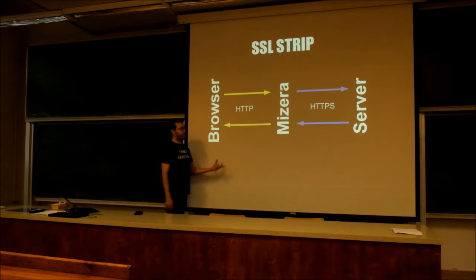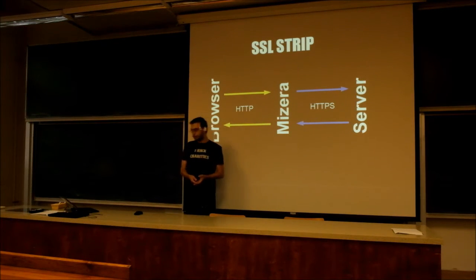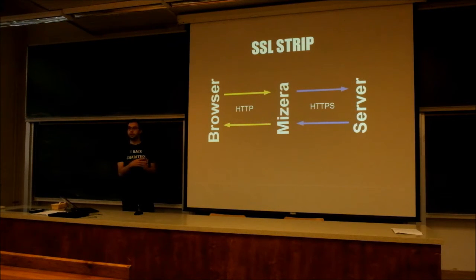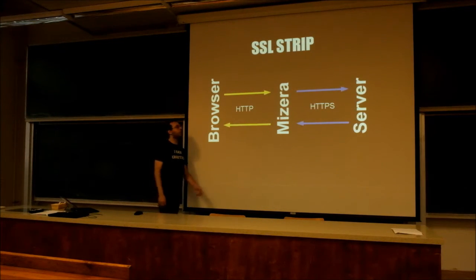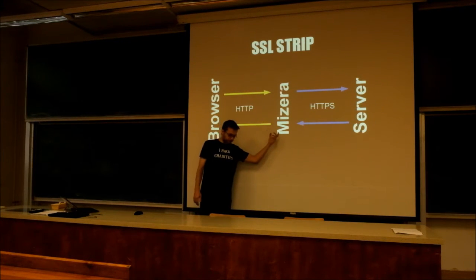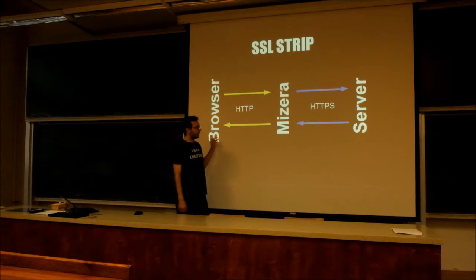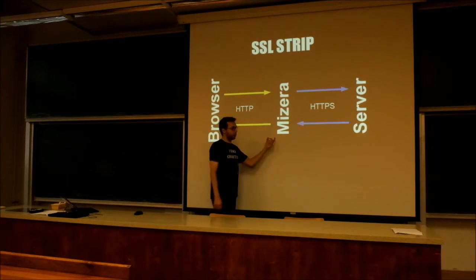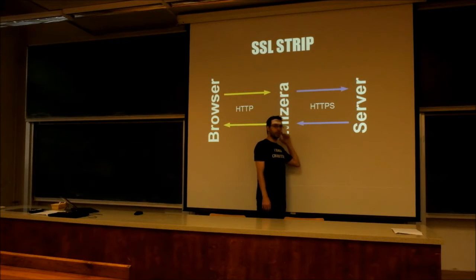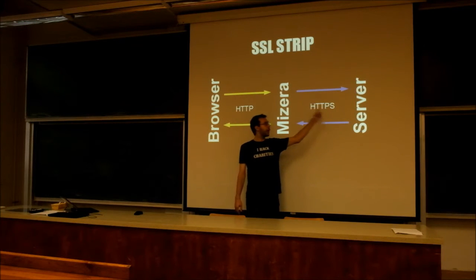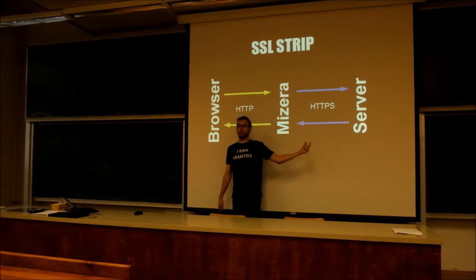Because there's some bad guy in the middle, it's a man in the middle type of attack, and this guy in the middle will actually catch the original request, the original unencrypted request. So the original request will not end up at the server, but will end up at the bad guy's router or server, because he did some magic. And well, the bad guy will then re-request the original request. He will send it again to the server, and the server will respond, hey, I'm not running on HTTP, I will just redirect you to HTTPS.